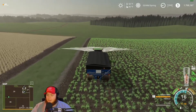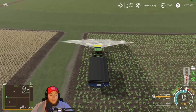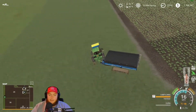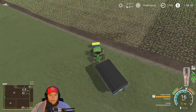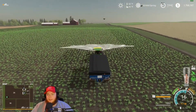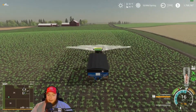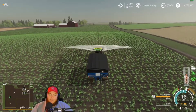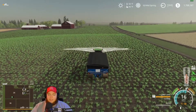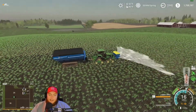We got into corn today too, we bought two planters and corn heads. I only spent like two million today - there's only 1.7 million left. Yeah, we had four million today. I told Matt I wouldn't spend all the money - I'll just spend most of it. Me and spending money, it just kind of happens, just like Amazon.